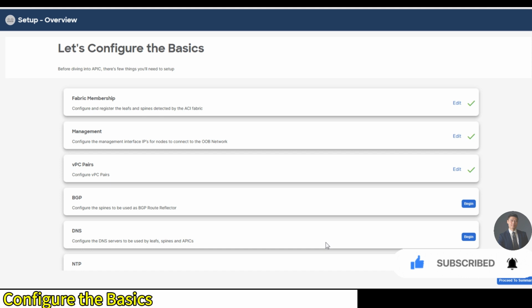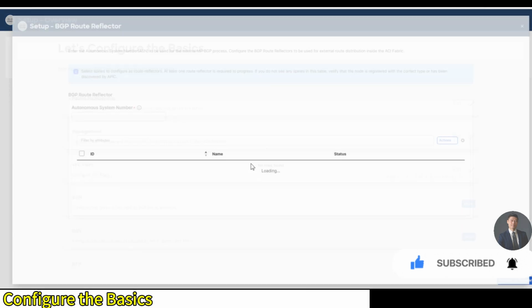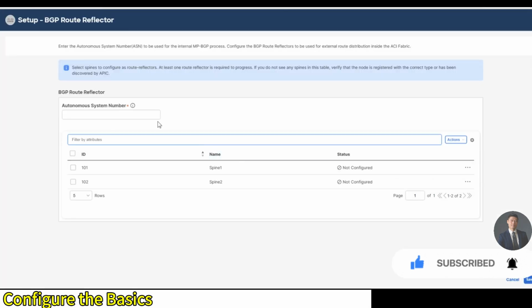For redundancy, I can configure more than one spine as route reflector nodes, one primary and one secondary. Click Begin to open the BGP page. In the autonomous system number, we're going to enter 65000 and we'll select both spine switches. Click Save.